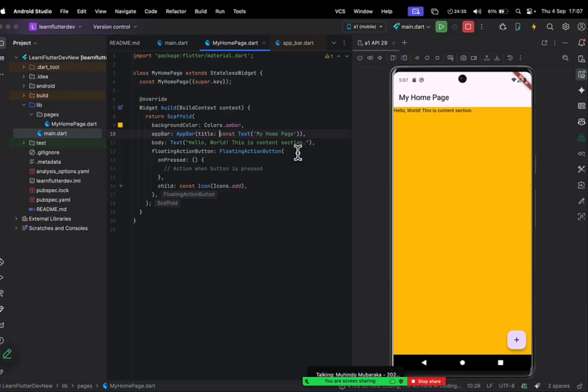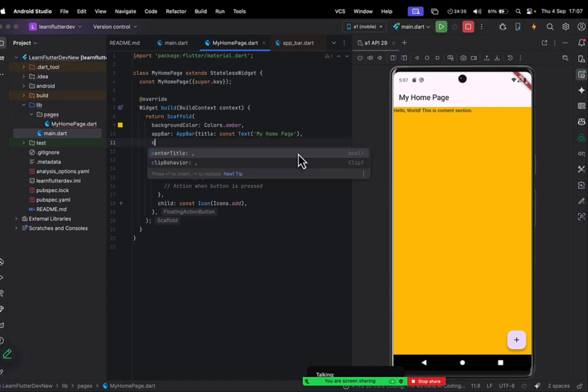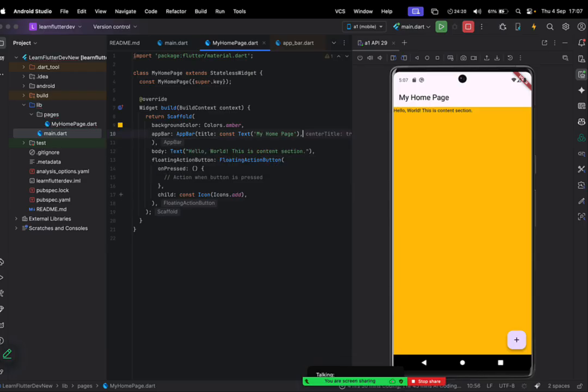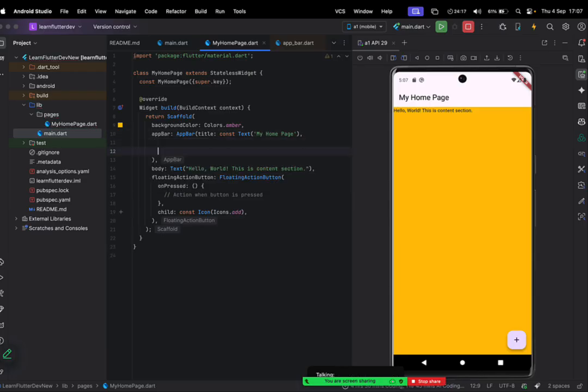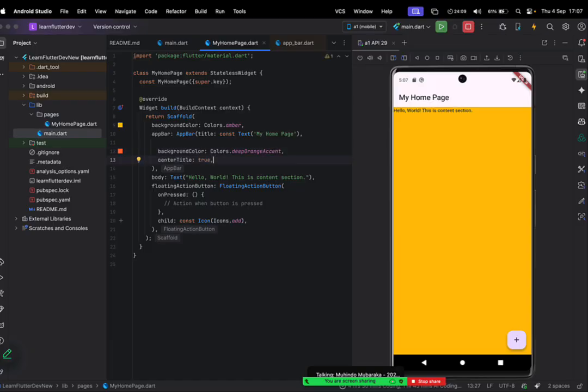So if I come and put here background color, and say maybe background color should be Colors orange. So you see our upper color will take that one there. Members, I hope you can see that. And you can change these colors as much as you want.